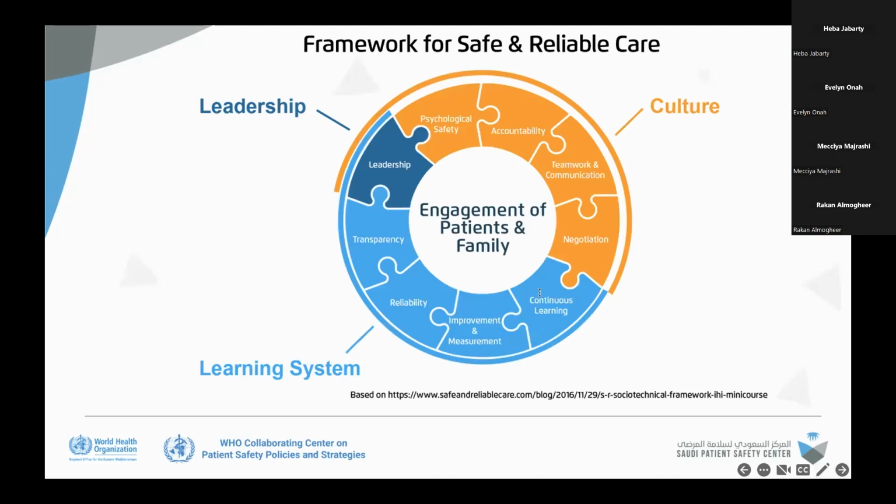That's why when you think about patient safety, have a look at a framework for safe and reliable care. A framework for safe, reliable, and effective care. This is used for realizing the best outcomes for patients and families, and it has two broad areas: organizational culture. When we say culture, what does the organizational culture look like in your organization?